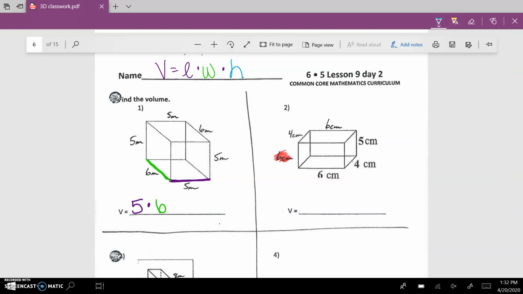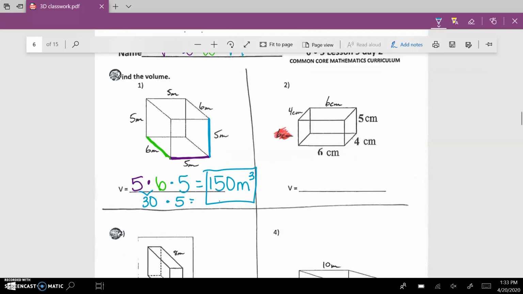And then our height is how tall something is. So how tall a shape is, kind of here on the front on the right. This would be 5 units tall. So when you multiply all of that, you can just type it in your calculator, or you could think, well, 5 times 6 is 30, times 5 would give you 150. And we're talking about meters, and it would be cubed, to the third power, because we multiplied three numbers.